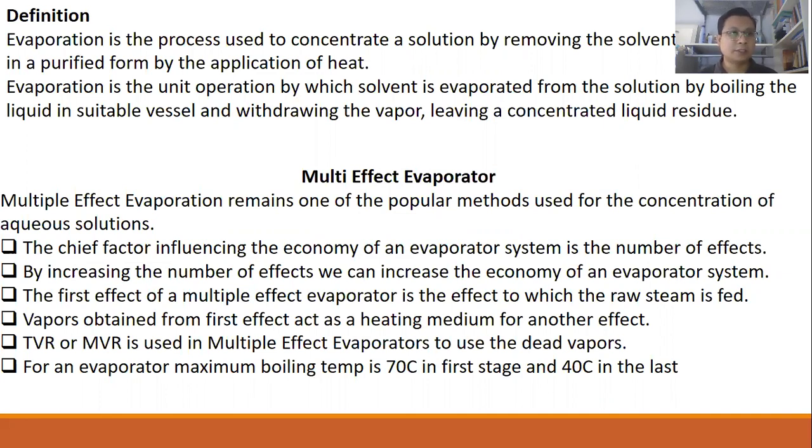As we know, evaporation is the process used to concentrate a solution by removing the solvent, mainly water, in purified form by the application of heat. Evaporation is the unit of operation by which solvent is evaporated from the solution by boiling the liquid in a stable vessel and withdrawing the vapor, leaving a concentrated liquid residue.